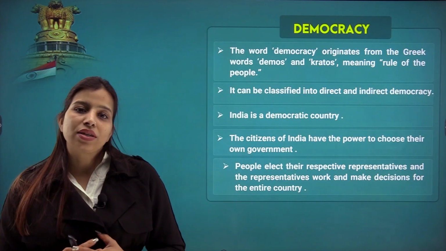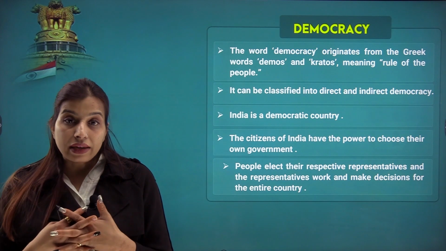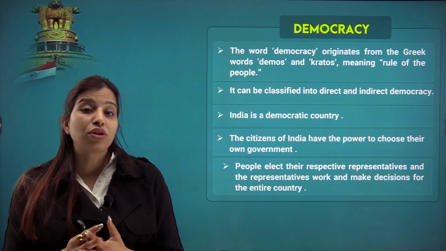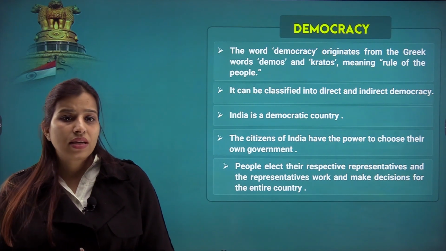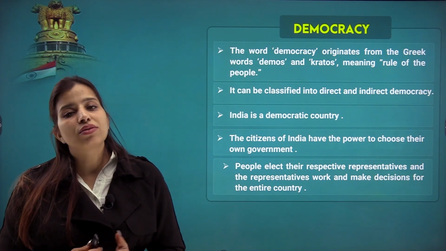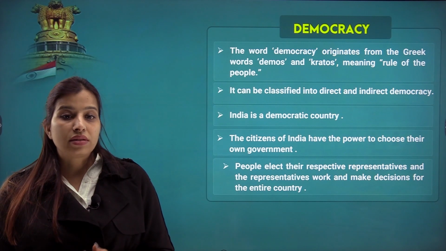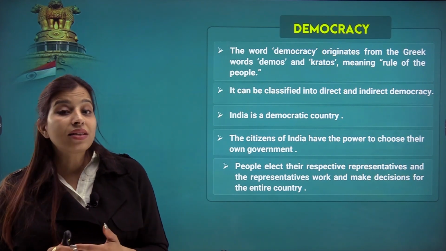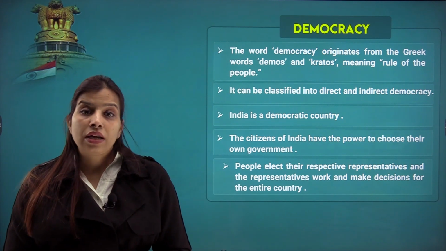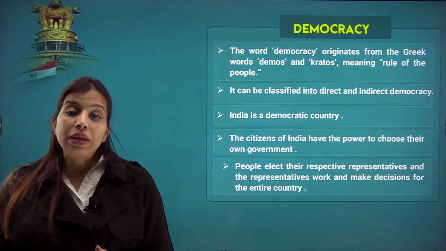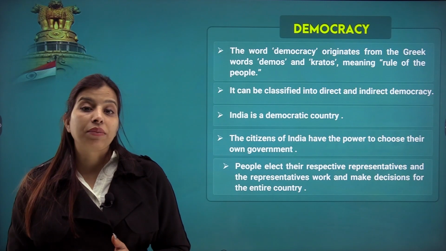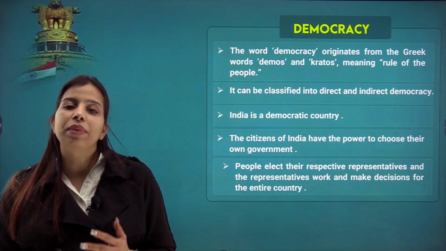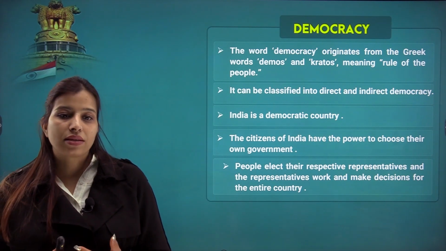First, we'll discover what democracy is, because we live in a democratic country. So we should know the meaning of democracy, what a pure democracy is. Basically, this word has originated from the Greek words demos and kratos, which means the rule of the people. That is why in a democratic country, it is the common people who are the king and the queen, because we rule the country. Maybe not directly, indirectly, but yes, the control is in our hands.